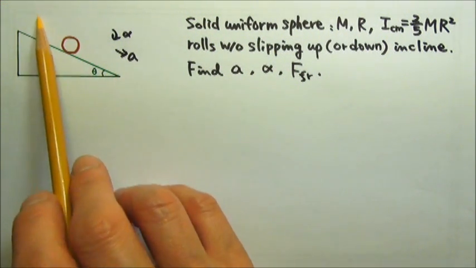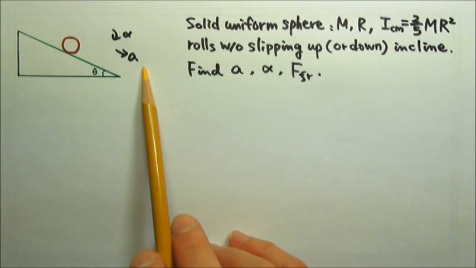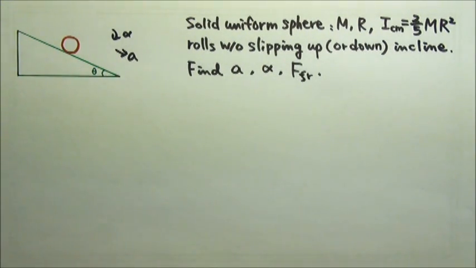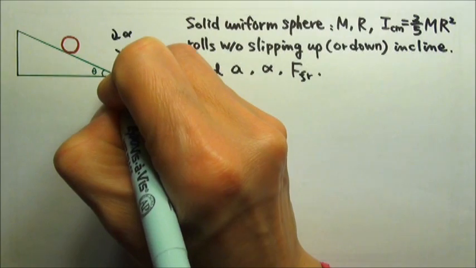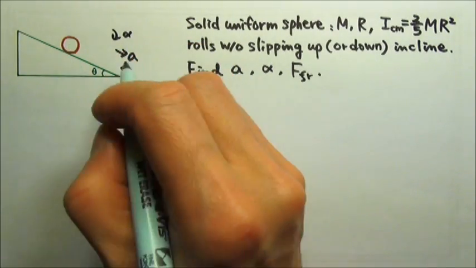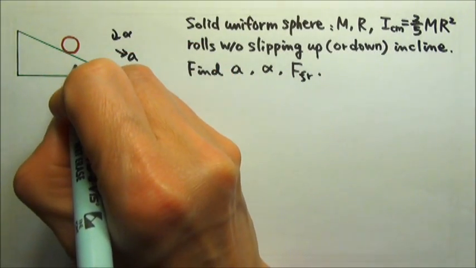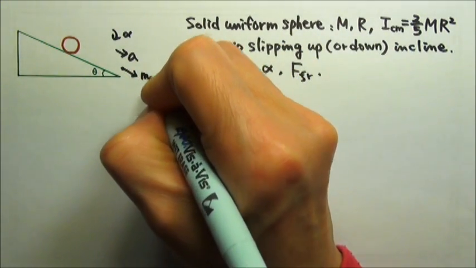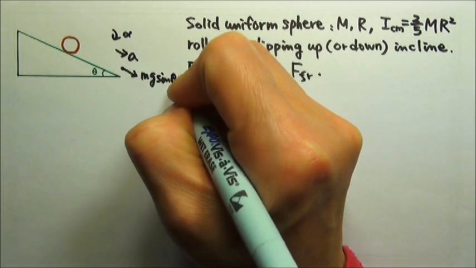Since the acceleration goes along the incline, for problem solving purposes, we only need to draw the forces along the incline. For the force equation part, we can just draw the forces from one dot. Instead of drawing the mg going straight down, I'm going to draw the mg's component down the incline, which is the mg sine theta.